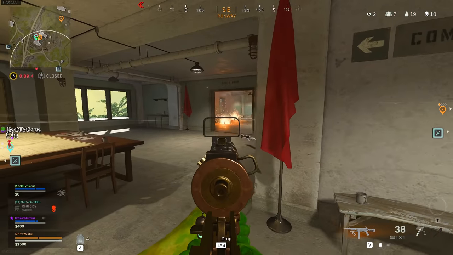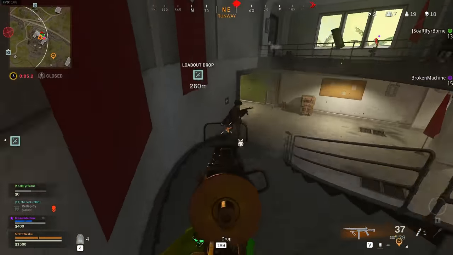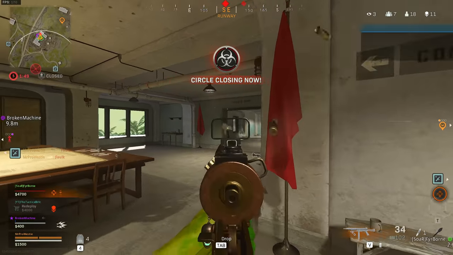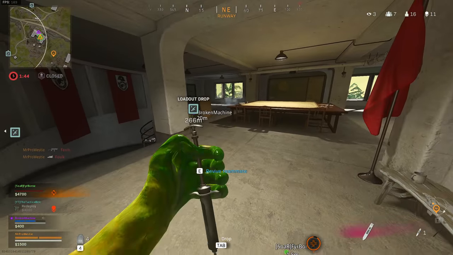I got stunned. I'm here to cover. He's on HP. I'm getting shot from behind. Down below? I'm gonna die here. Got that guy below. Focus front. Yep. What? I just got shot through the wall. Catching you up.